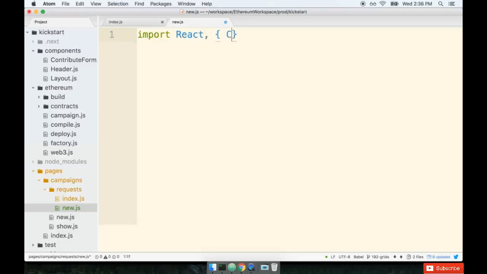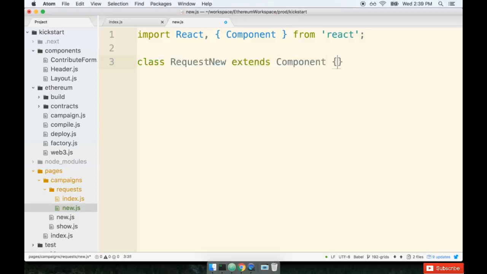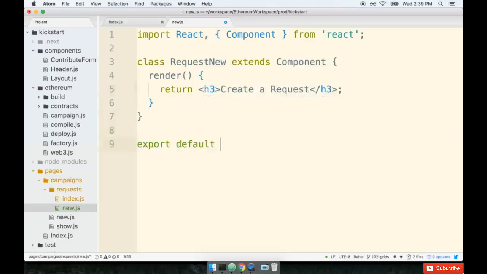So import React and Component from React. We'll do a class of RequestNew. That'll extend our base class of Component. We'll add in our render method and return again an H3 that says create a request. And then at the bottom, we'll export default RequestNew.